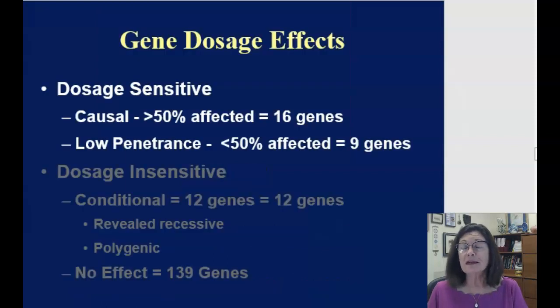And just as a bit of a teaser, you noticed in the slides I showed about the dosage-sensitive genes that there's all this information in dark gray about dosage-insensitive genes, which can explain some of the variability from one person to the next, the rare aspects of the chromosome 18 conditions. And that is in another video about why there's so much variability from one person to the next, even though they have the same condition.